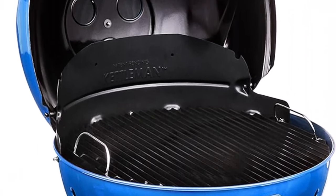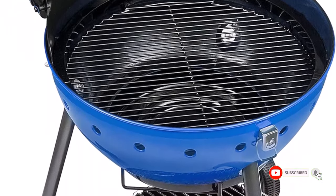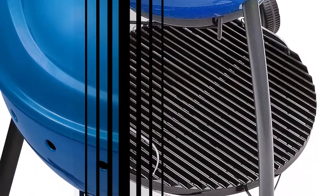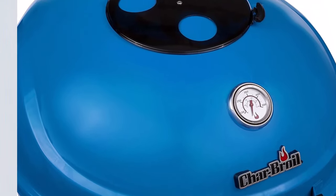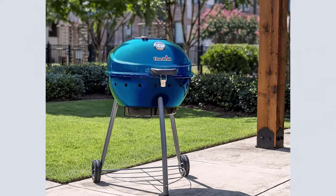We were able to quickly get it to high heat for that amazing sear on steak, chicken legs, and pork chops, with minimal flare-ups. The 360-square-inch cooking space heated evenly during all of our tests, and the large lid vent adjusted smoothly to help regulate the ambient temperature. Other features we like are the adjustable charcoal grate, which allows for a lot of versatility in cooking, and the accurate built-in lid thermometer.